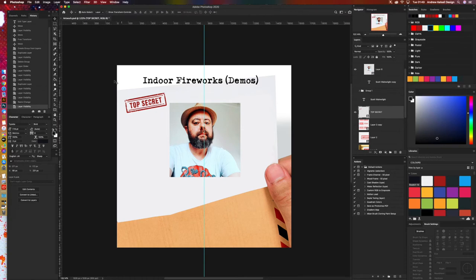I haven't got a lock on that. Why is that not selecting? Is that the right file? Yeah. So why can't I move it? No. Must be selecting a transparent bit. Yeah, so I can put the top secret actually on there.